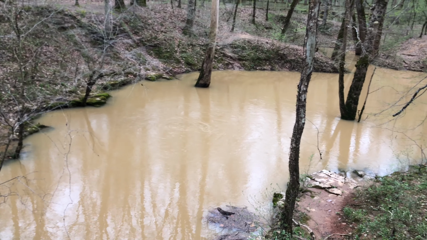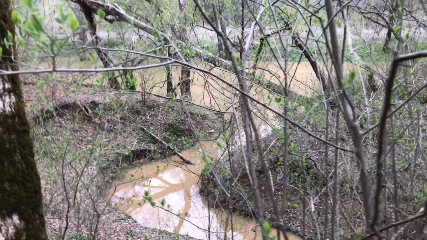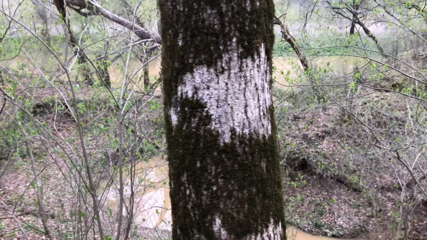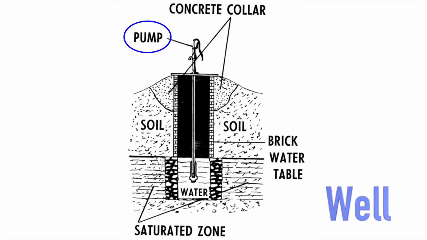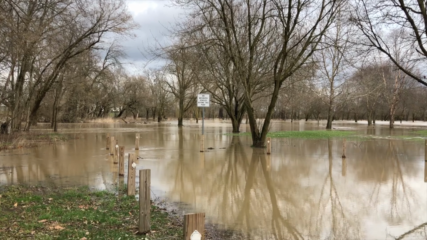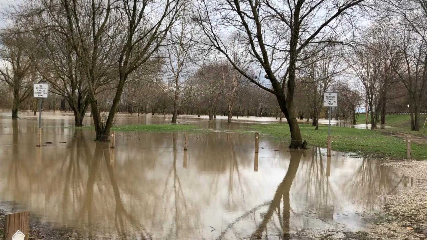Humans influence groundwater in many ways. First of all, humans can extract this water by building wells. Wells have a pump that brings groundwater from aquifers up to the surface. They will dig to a level below the water table in the saturated zone and pump the water to ground level. We withdraw water for flood control, irrigation, drinking water, industrial use, and more.